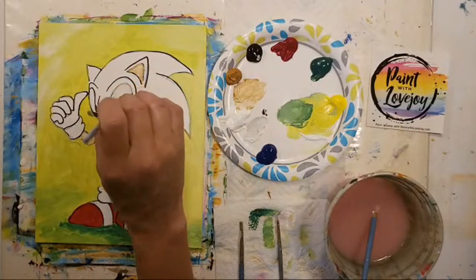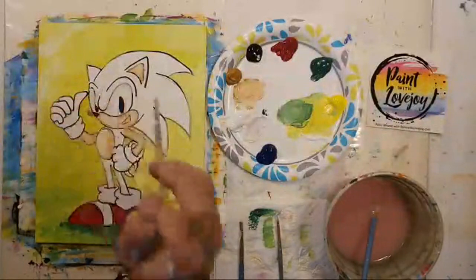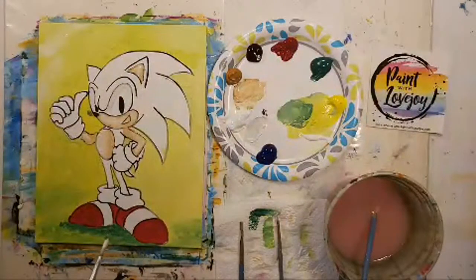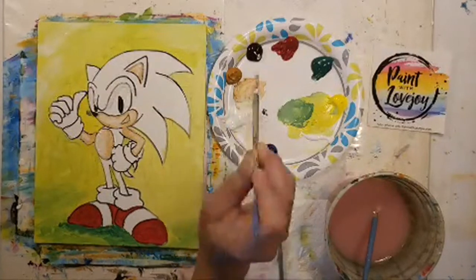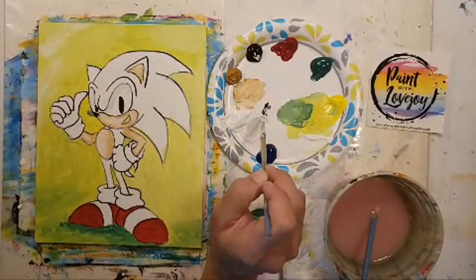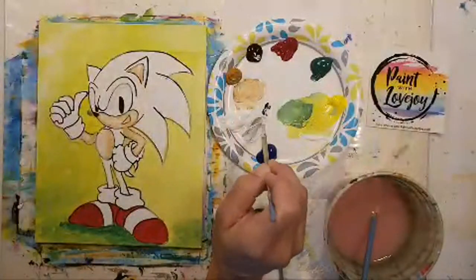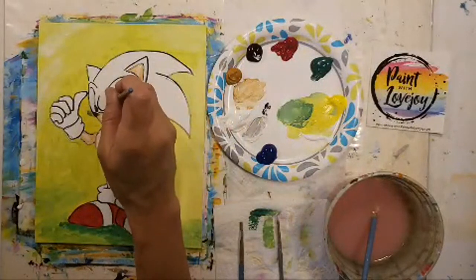Just observe where I'm placing each one of these little sections of light gray. I'm going to make my gray a touch darker just so you can see it on screen better — but at home you want to use light gray. Basically, we're imagining the spaces where we would have a shadow, and that's where we're putting this gray.